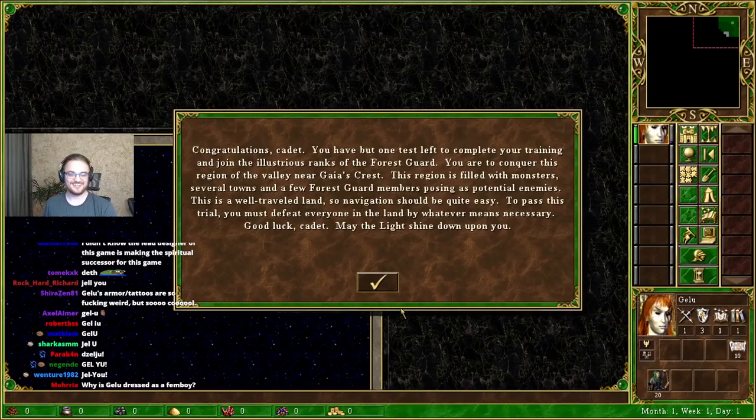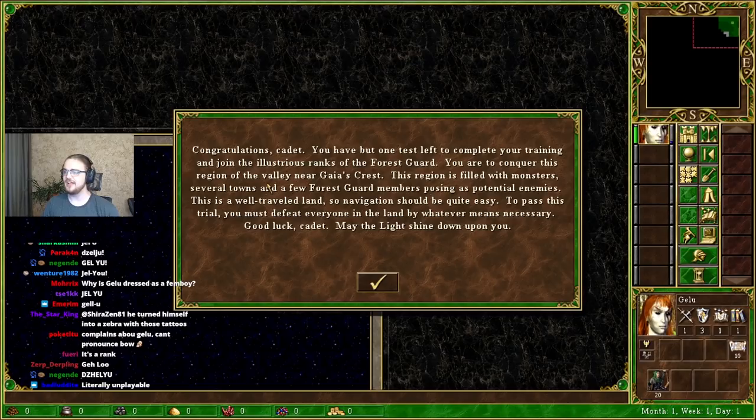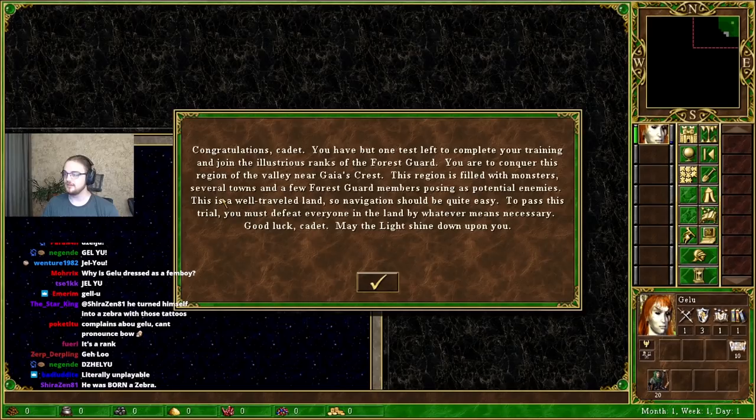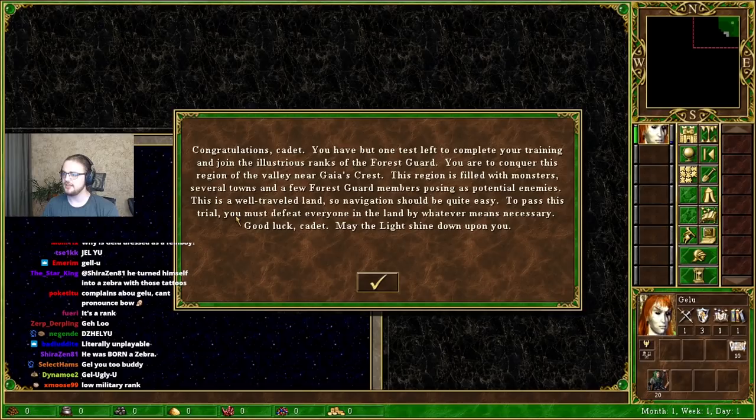Congratulations, Cadet. You have but one test left to complete your training and join the illustrious ranks of the Forest Guard. You are to conquer this region of the valley near Gaia's crest. This region is filled with monsters, several towns, and a Forest Guard member posing as potential enemies. This is a well-traveled land, so navigation should be quite easy. To pass this trial, you must defeat everyone in the land by whatever means necessary. Good luck. May the light shine down upon you.